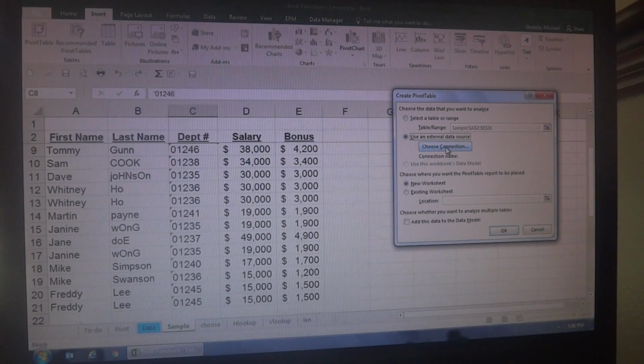So let's say I had, because Excel only holds 1 million rows. So in the old versions of Excel before 2007, it only used to hold 65,000 records. So that's not much. I deal with several 100,000 records on a daily basis for my work. So I would constantly use Access because I can hold millions and millions. I don't even know what the limit is in Access, to be honest, but I've already used 10 million, no problem. And then you can choose a connection, you can link to an Access database and then bring in a pivot table that way.